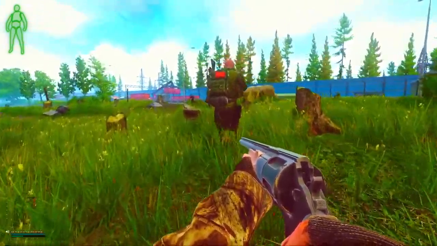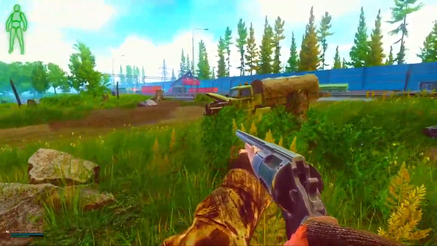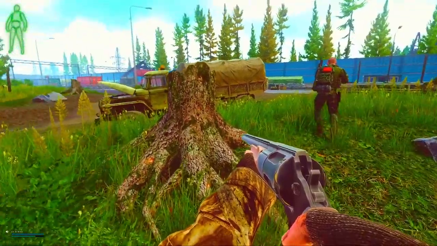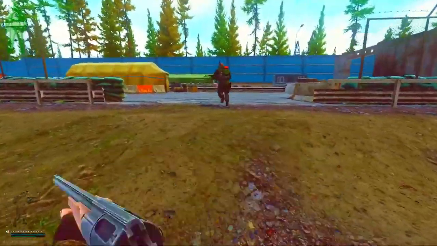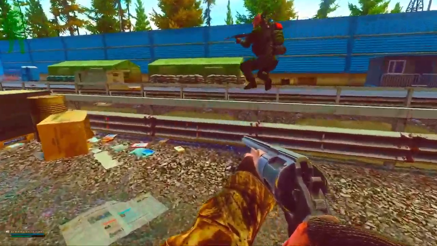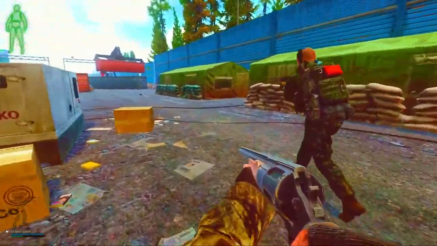Oh, it's so good. What is that guy? Is that a player scout? Maybe. He's running weird, isn't he? I don't know. I'm not gonna kill him if I don't have to. Yeah, he's running weird. I think he's a player scout. Is Kiba any good? I see people looting it now.